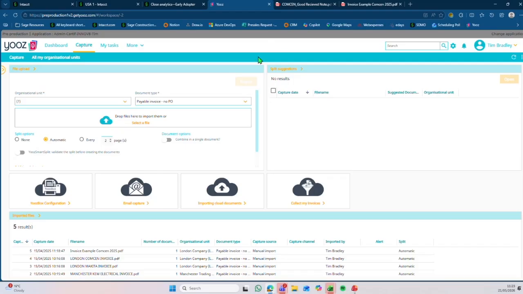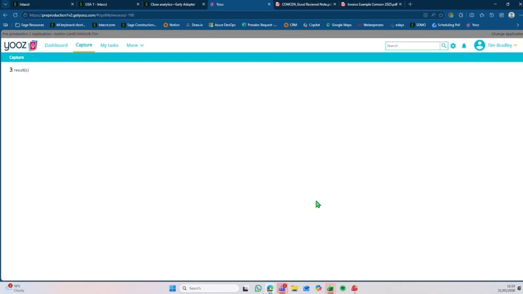And one other part of the Use system that I really like, and the reason why I've opened up their system, is to look at collect my invoices. Quite similar with the AP automation in Sage Intacct, we have the ability to drag and drop. We have the ability to email those invoices straight away. But like I say, Use is going to go one step further. It's going to automatically read them, push them into the system. And we can also come in here to the supplier invoice capture. I'm going to choose one of my entities.